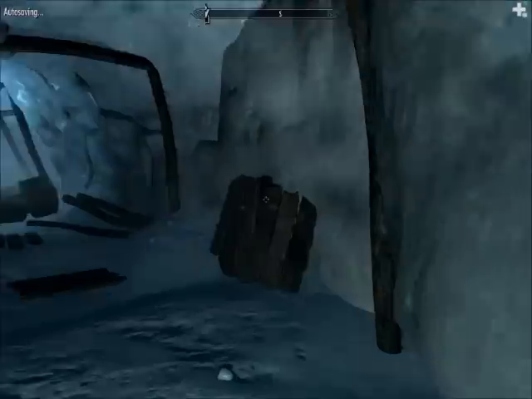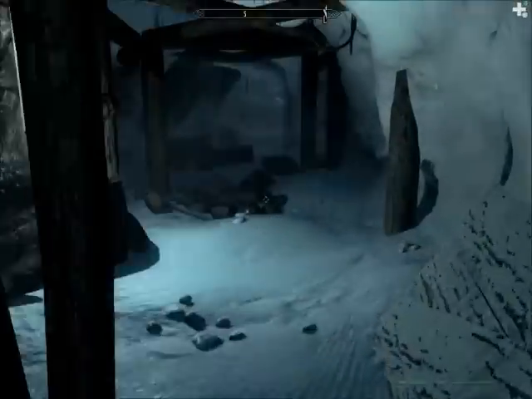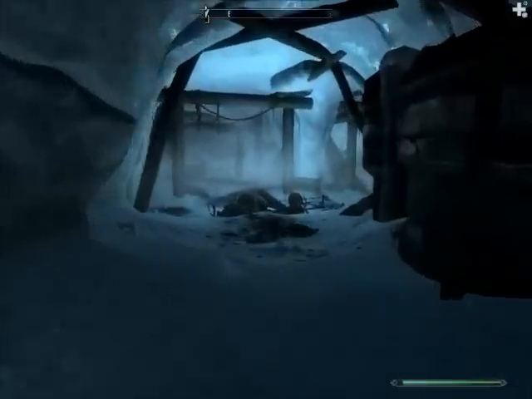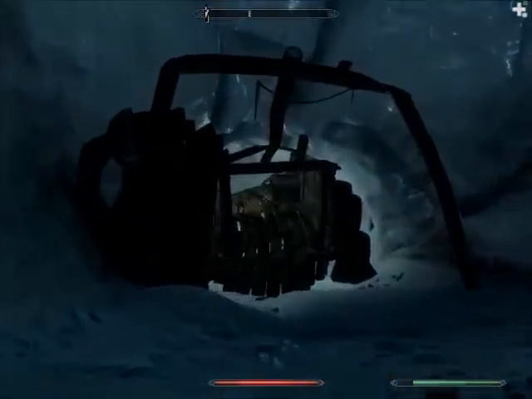Right, Alfdund. You enter Alfdund. You run through. There's things that happen. I'm going to quickly get through here. Frozen Mine. Run over things, get a little damage.